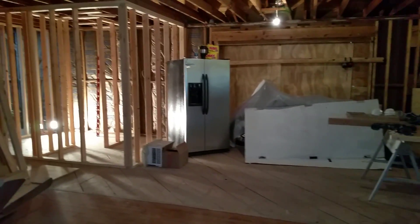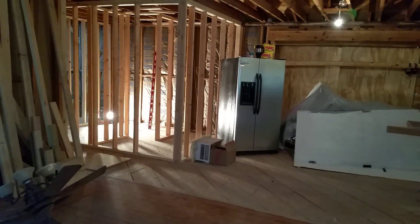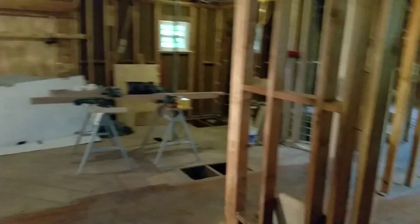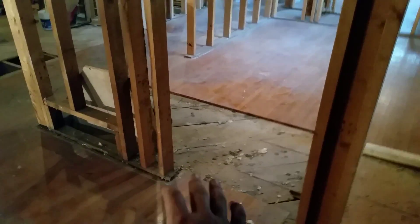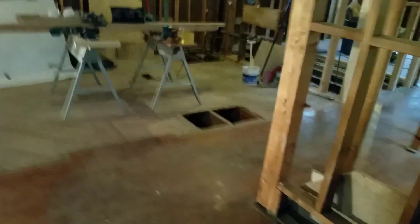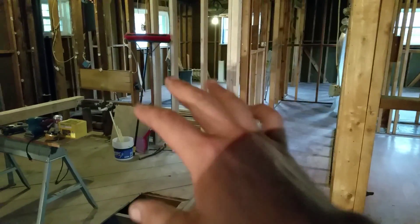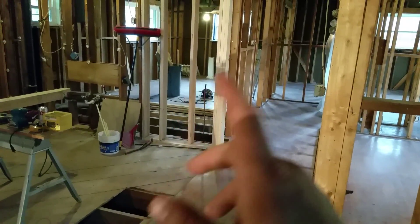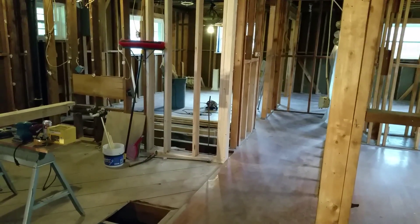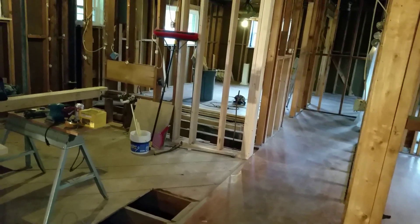My back is to the front door and the left over here is the new master bath laundry — the small master and the laundry. Across the back over here, directly to my right, this will be a half bath, just a toilet and a sink. If you go through the hall and towards the hall, that corner over there is going to be the main bath. We'll end up putting a door here to come in and then leave one door for access from that second bedroom. That one will have a full-size tub, vanity, and toilet obviously.